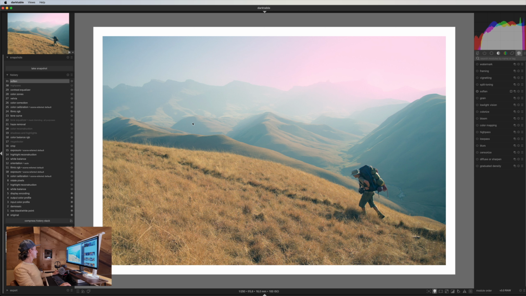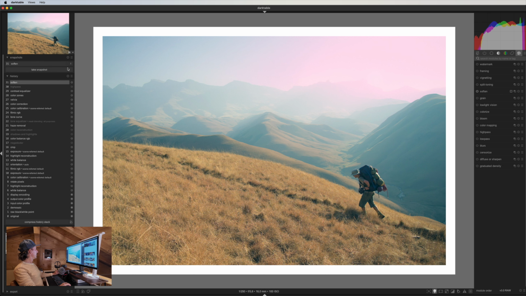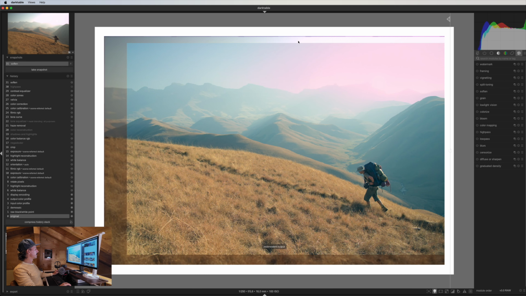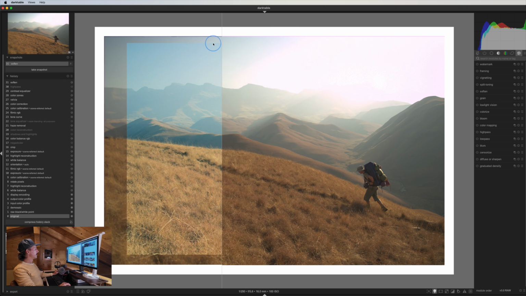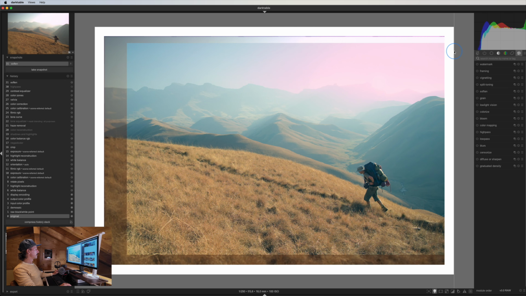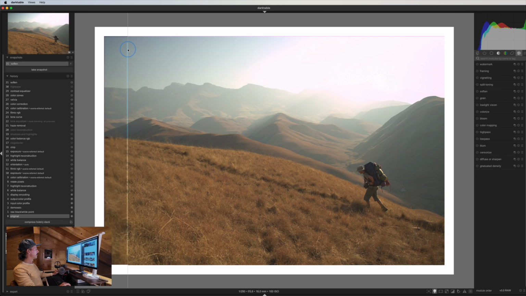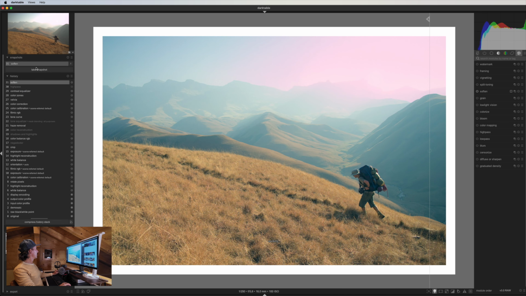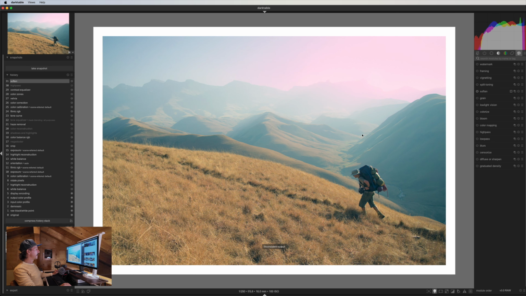While we're in here, we can also take a snapshot and go back to the original, click on the snapshot, and then we'll get a before after line. There we go. That was before and that was after. Before, after. Yeah, so we've come quite a long way. And I think in terms of the color edit, we will leave it there.